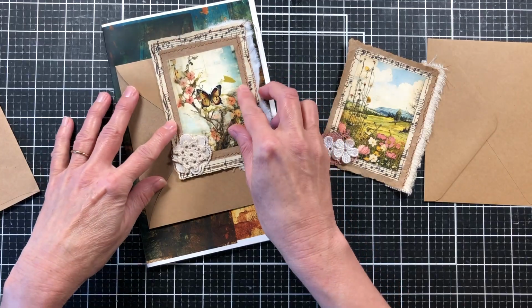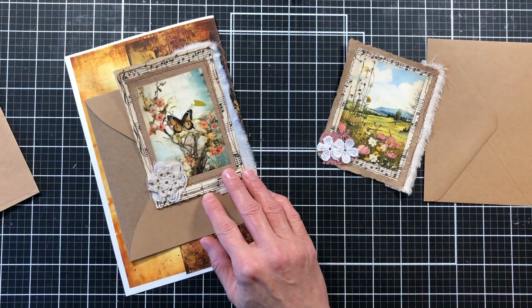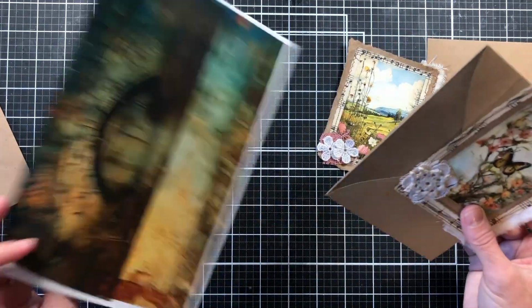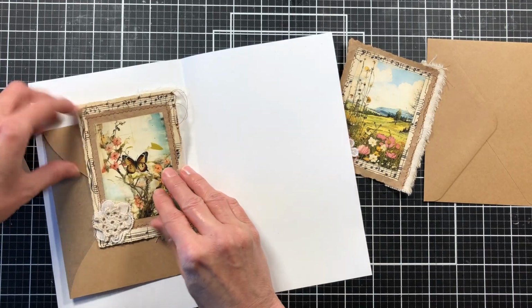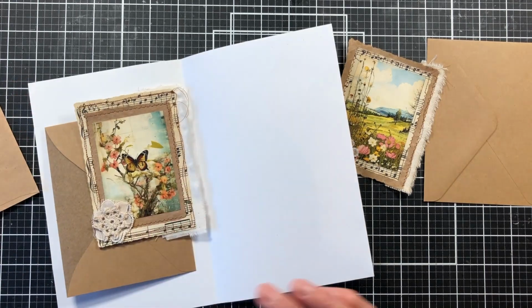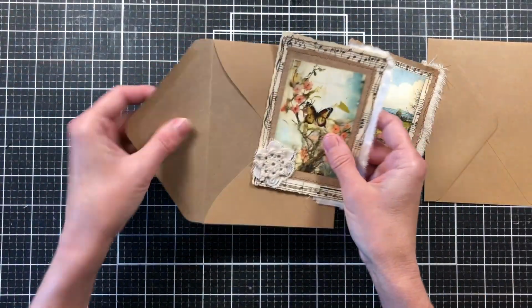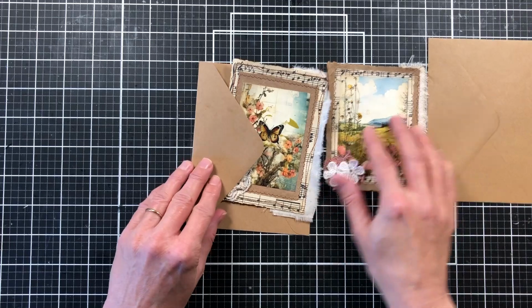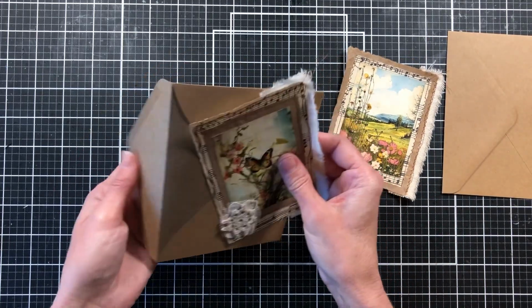So it would just be right in the center there, and then you would have that pocket, and you could use it on any of your pages, the inside pages or the outside pages, but that way you have just a little pocket there, and I thought it looked cute, but I can't decide about the flap. So I'm not going to cut the flap off right now. I'm just going to fold it back out of my way, and it'll give me time to decide what I want to do with it.